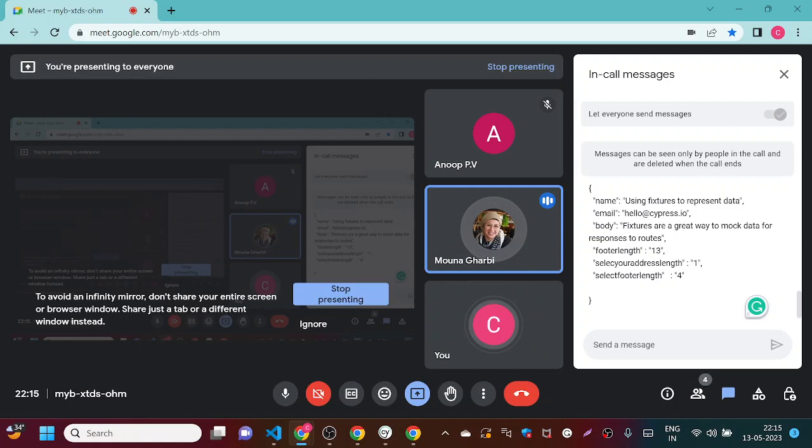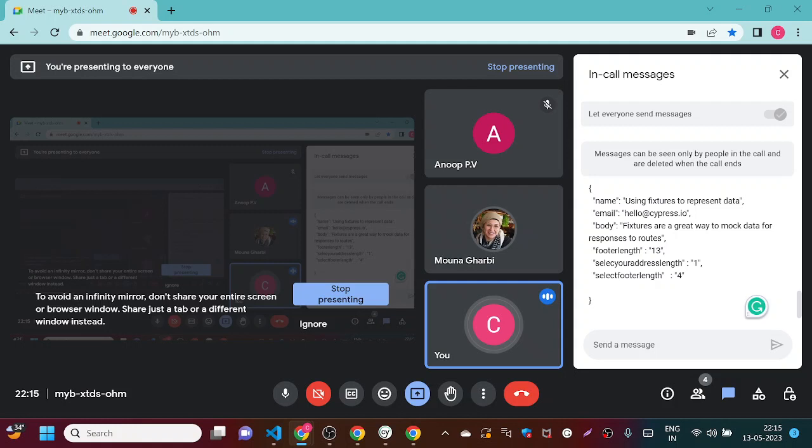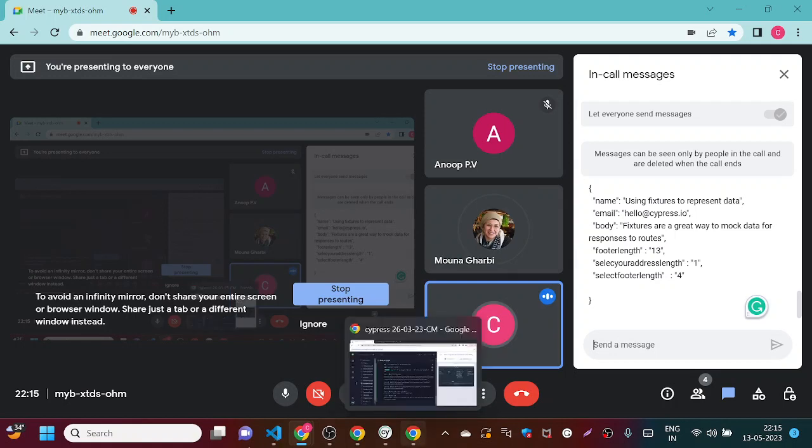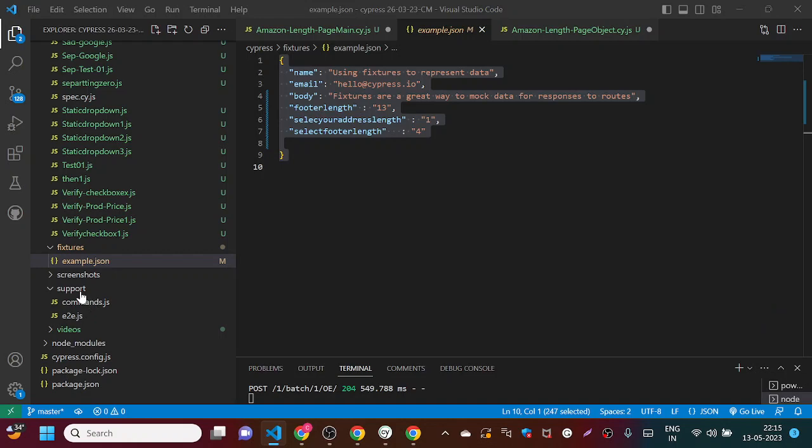So what you do is create one custom command. The custom commands file comes in the support folder. Here, this one is your support folder.